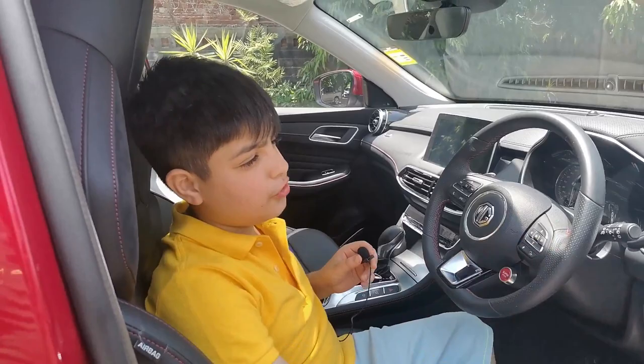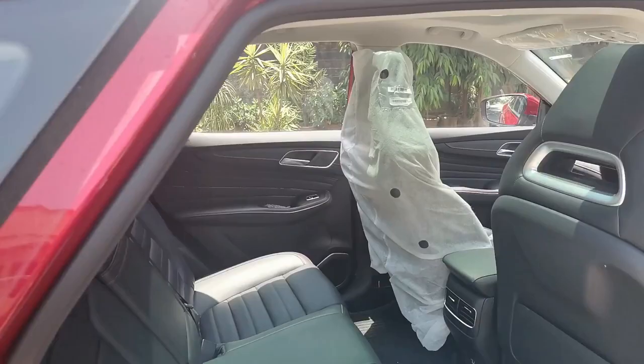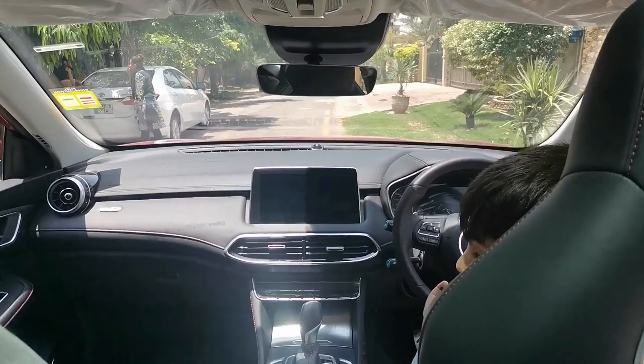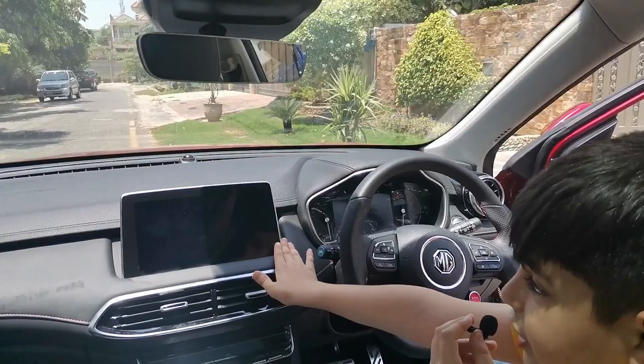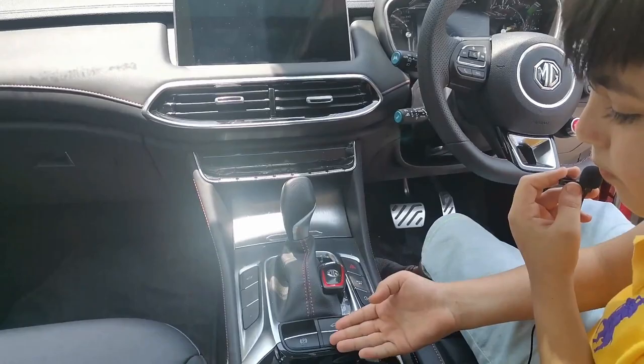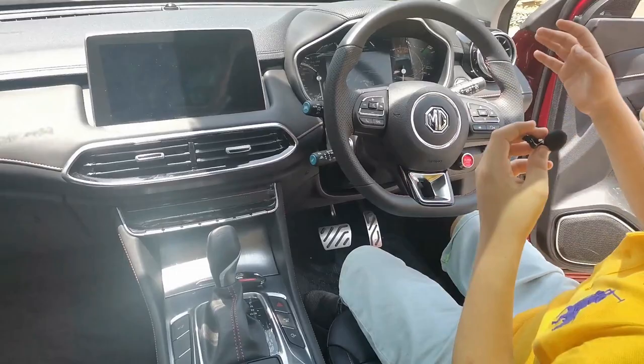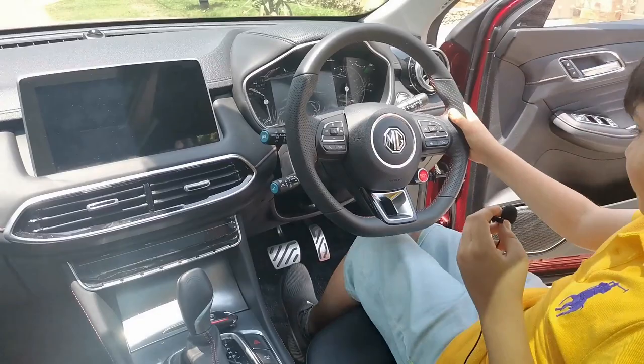I thought the future was going to be in 2021 or 2022, and now it's here — it's like a Mercedes. We got Super Sport mode right here. Look at this — we got a seven-inch screen, we got AC controls, emergency lights, drive modes, and hill descent control if you're going down a hill. We got the gear selector and all these features.